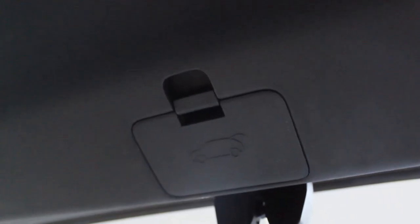I thought I'd never know the answer to this. Like this CS75, it's low, but this does not have an electronic tailgate, so how to open it? It's manual and there's a button. You need electricity to open the boot. But what's cool, I just found out, that's how I was able to show you the boot. You open this thing here, and then pull this. And you're free.